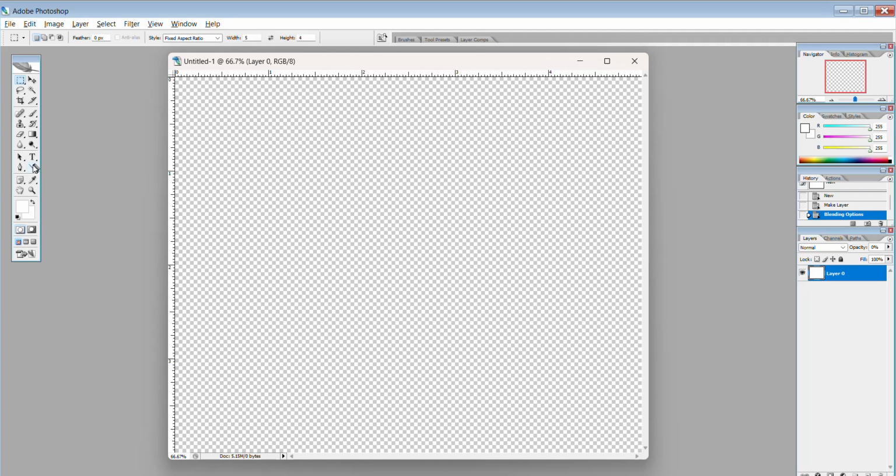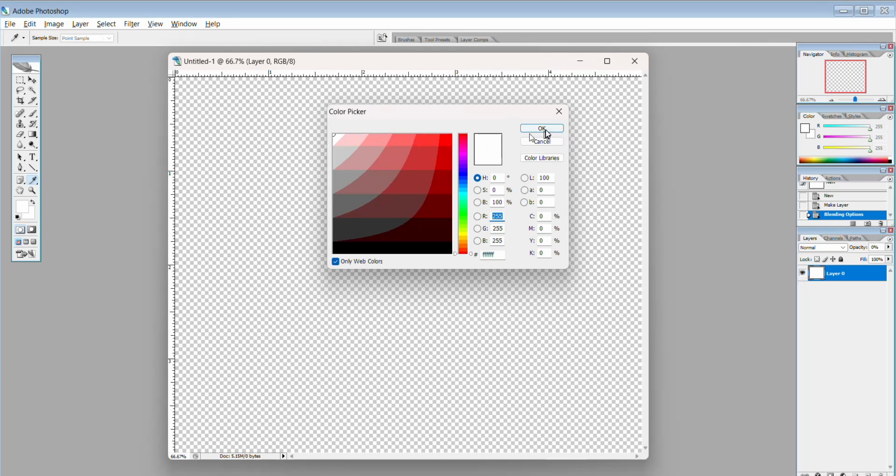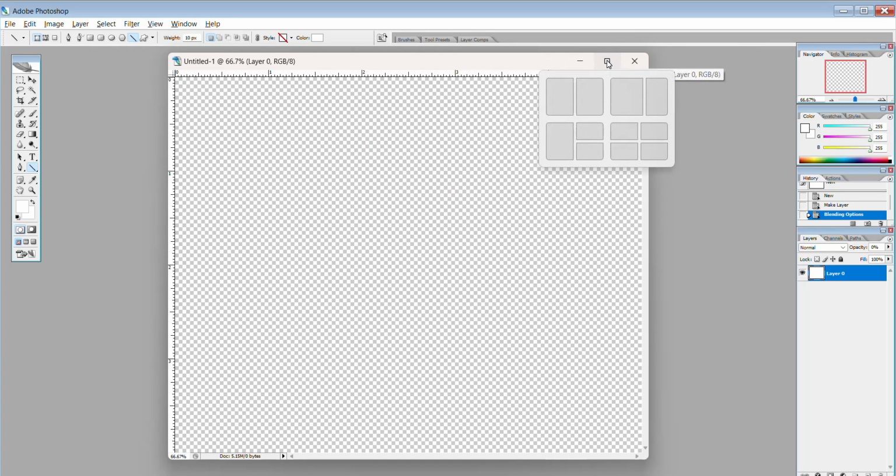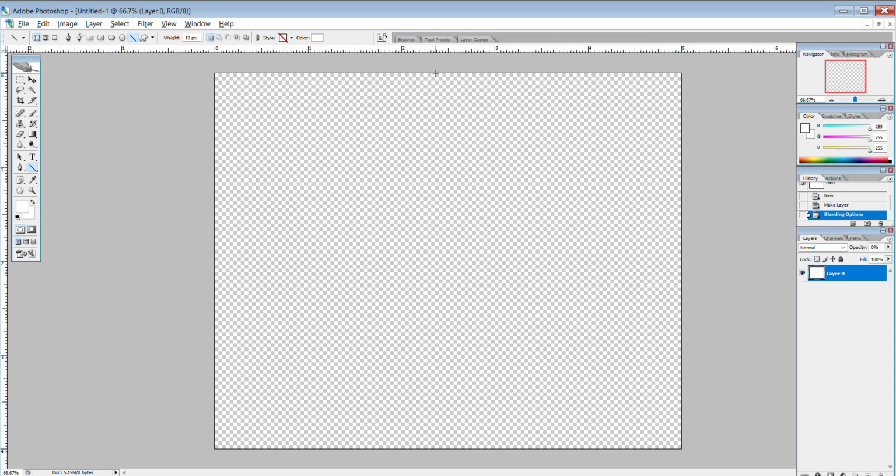So I'm going to use the line feature. You'll notice the line brings up the line tool over here. I'm going to use 10-point font size and white as a color. If you click on it, you can choose whatever color you like. I'm going to take this out into its box form so that I can see it more easily.